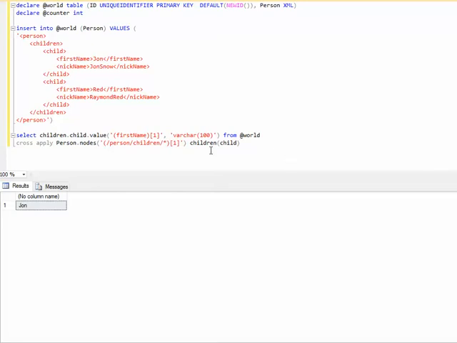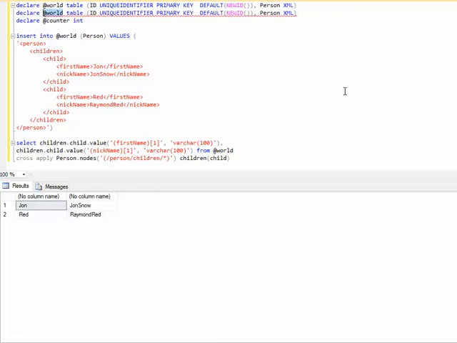Aha, so that works as we would expect it to. What we're going to do next is iterate through all of them. See, now it iterates through all of them, so we can get all of them. We can even get other XML nodes from that. We're just going to demonstrate that now. Nickname. And then you can easily insert these into a new table, and this can be very useful for you.